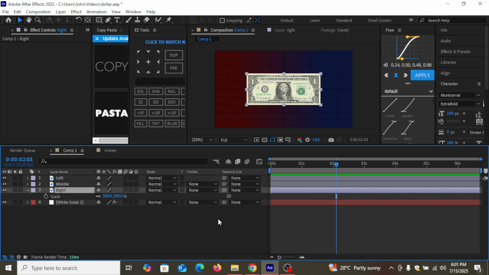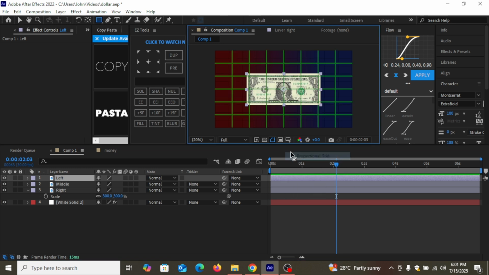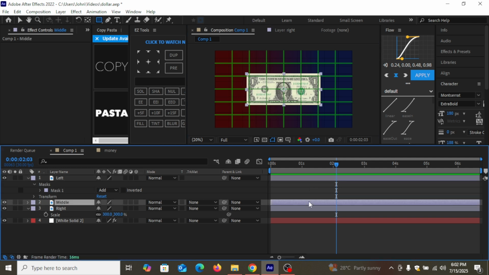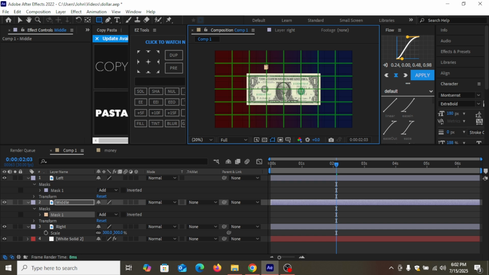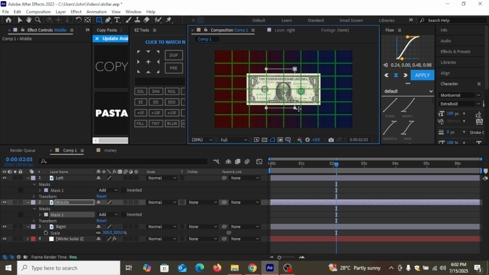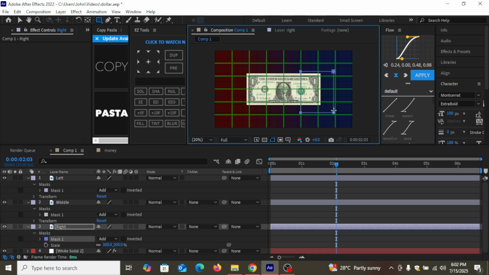Once you are done renaming them, then you click the left, go to your shape tools. So make sure you bring out your proportional grid to know where to cut and the rest. So over here, I'll cut this part. Then go to the middle, I'll cut the middle. Then the last part, cut it like this.